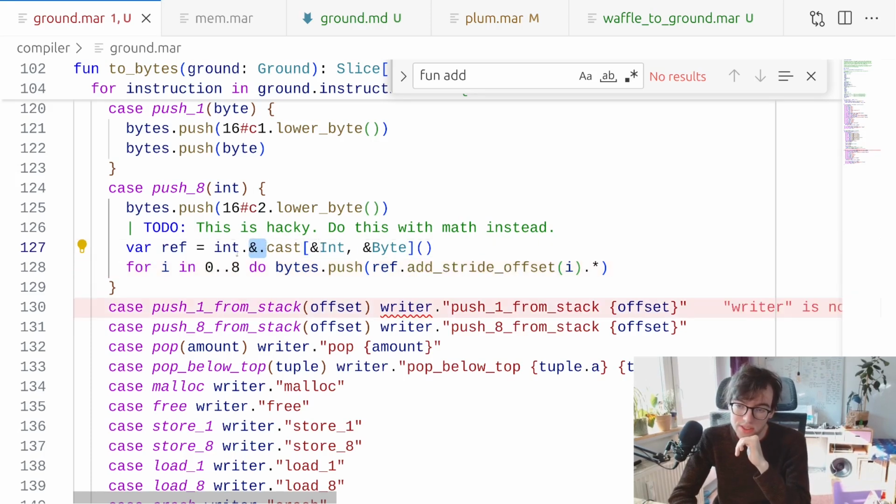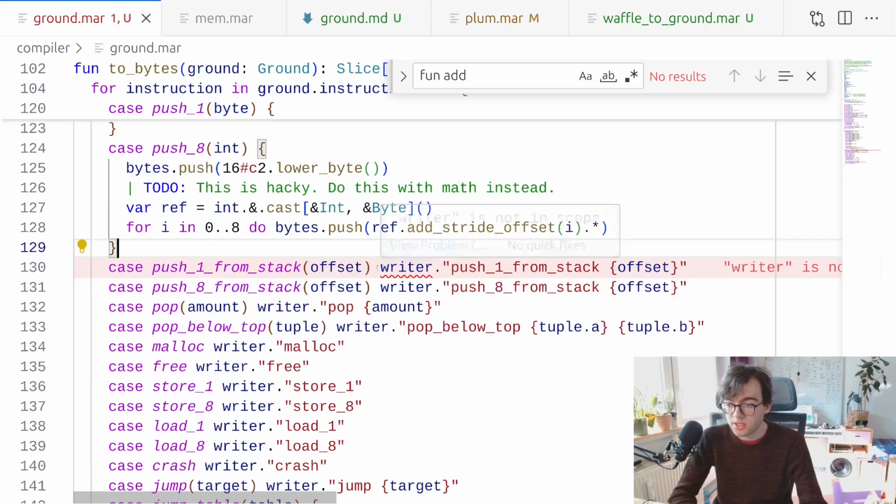Like if you have an ampersand list and you do .get, which is only defined for list, that automatically dereferences the get. And the cast function for int is not defined for reference of ints, but only for ints. So it actually dereferenced that. Yeah, we want to cast those references. That makes sense. Okay, so then pushing 1 from the stack.